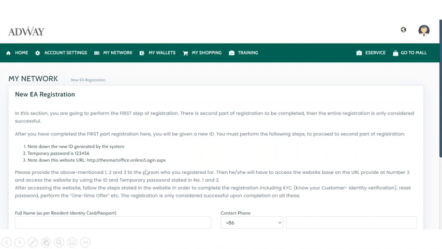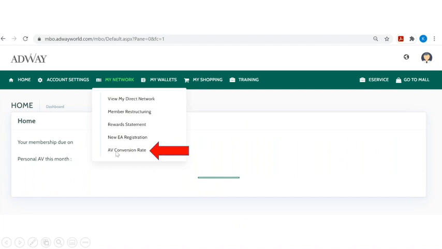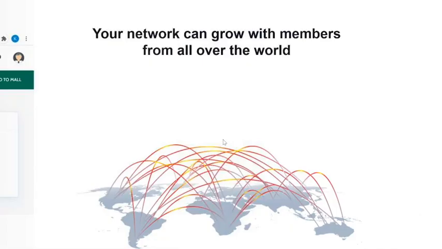Right. Okay, so now is AV conversion rate. What is AV conversion rate? So okay, what is AV? Our network, not only can you introduce members of the shopper in Malaysia, you can introduce anyone, for example in Singapore, in Hong Kong, or in Taiwan, Australia, in many places, right?